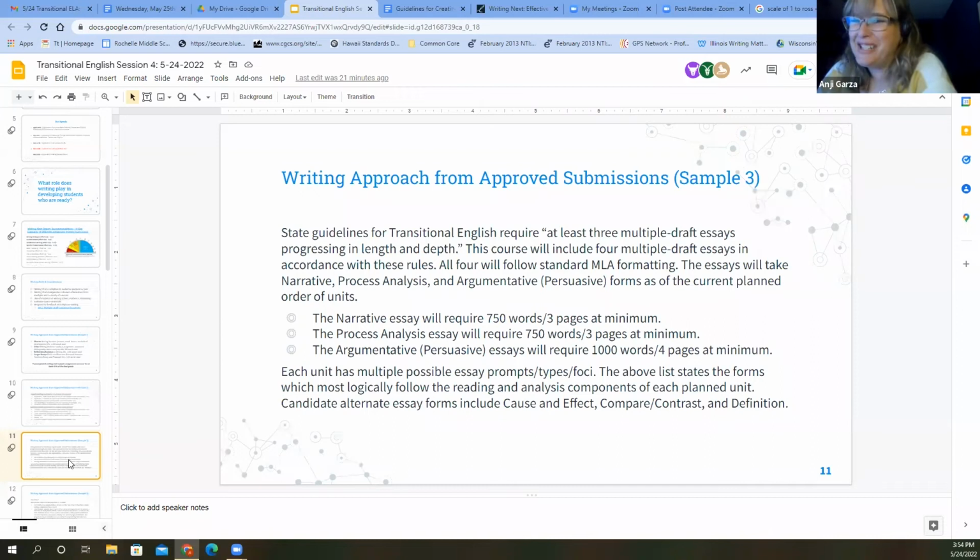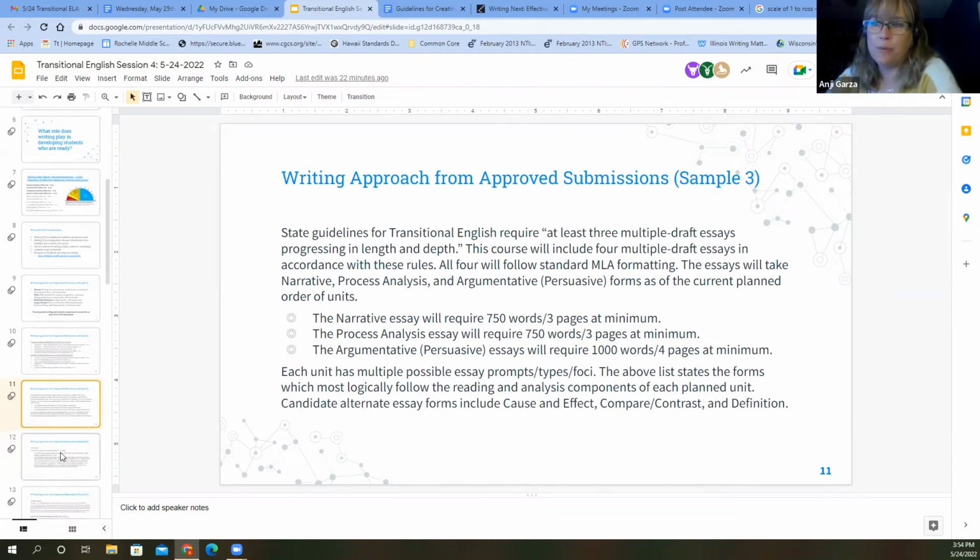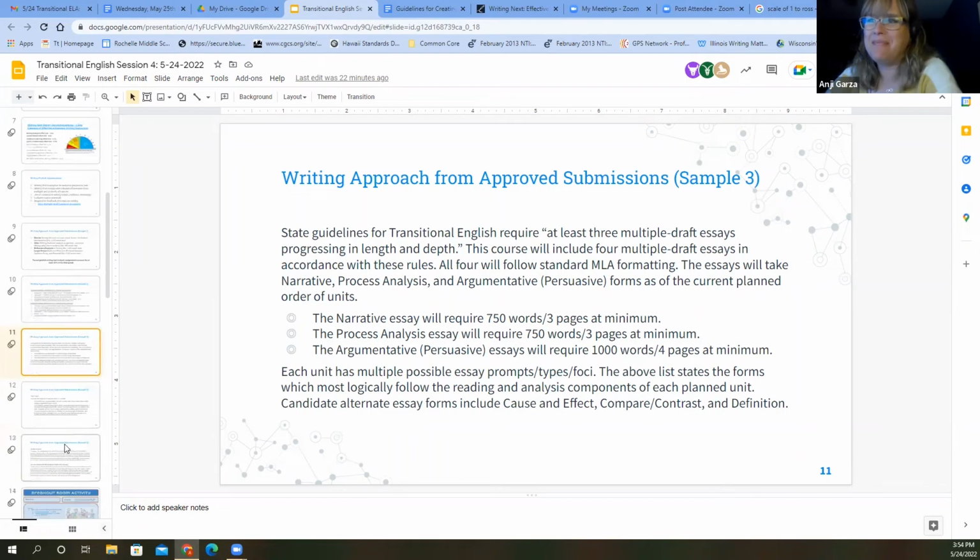So that's just a personal aside there. So each of these essays, the first 2 are 750 words, 3 pages, and then that argumentative essay is about 1,000 words. So you can see here where this submission looks just a little bit different from the ones that we previously looked at.